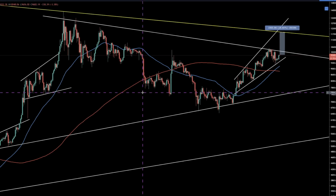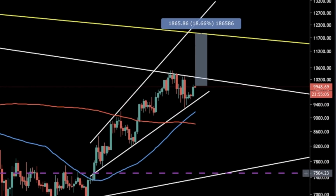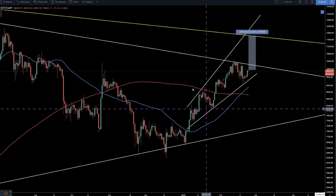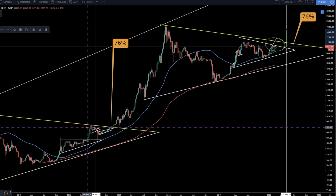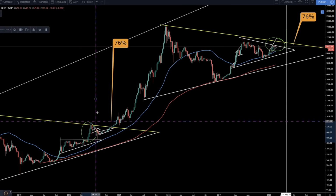Bitcoin, as you see, knocking on the doors, just 19% away from potentially slamming down the doors of the Bitcoin bull market. Everybody waiting. And in this video, I want to talk about the ascending broadening wedge that you see on the screen. And before we do, I've done a lot of videos recently talking about the similarities of where Bitcoin is now, leading into this halving, this white line, and where it was leading into the last Bitcoin bull market and that last halving.